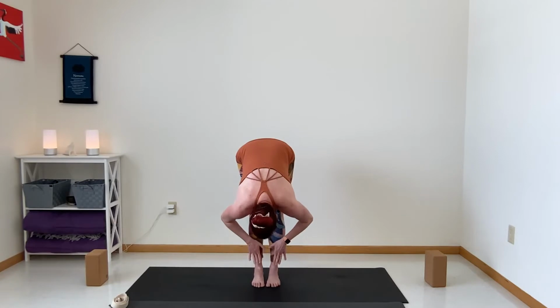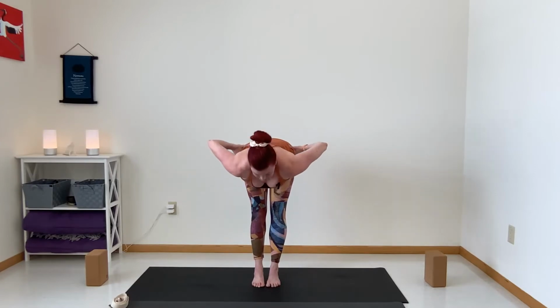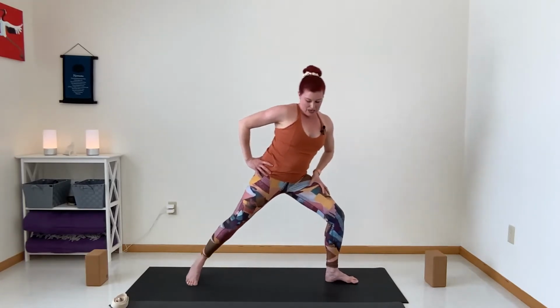Now press into your hands, look up, inhale. Exhale, bring your hands to your waist. Inhale, lift up the rest of the way. Good job. Exhale, take the right foot forward again. We're sticking on our right side and step the left foot back. Heel to arch aligned for Trikonasana.